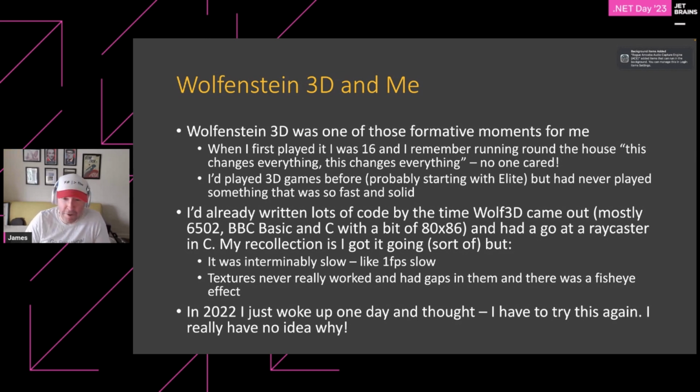And at that point, I'd already written lots of code. I was doing typical 8-bit bedroom code in the UK, cranking out 6502 assembler and all this kind of stuff. So I went writing a raycaster. I was like, I wonder if I could figure out how this worked. I could kind of see how it worked. So I wrote one in C on probably an 80386, in Turbo C, which is what I was using at the time.